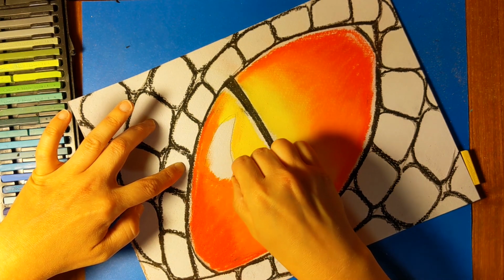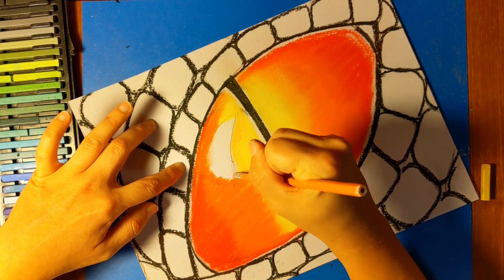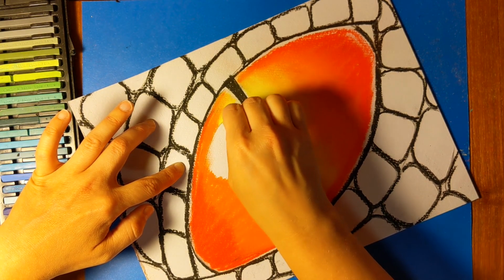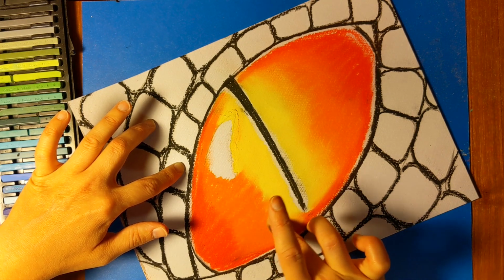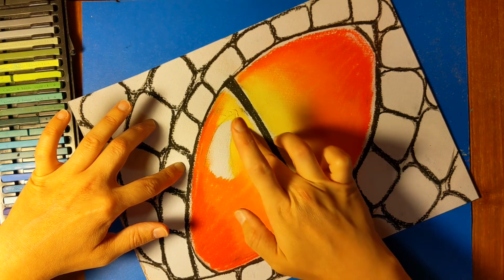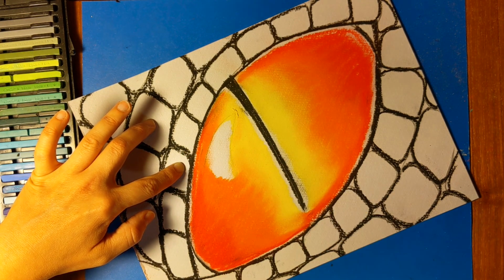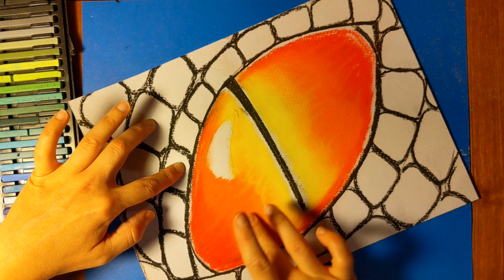I have a little bit of pencil mark showing, so I'm going to try to disguise that a little bit. Hopefully it works out. Or this part is not going to work out too well with the yellow. Okay. Now I'm going to start to blend the colors together. And if yours isn't blending too well, you might need to add extra tone down. So sometimes I might need more material so that these blend together a bit more. Okay.